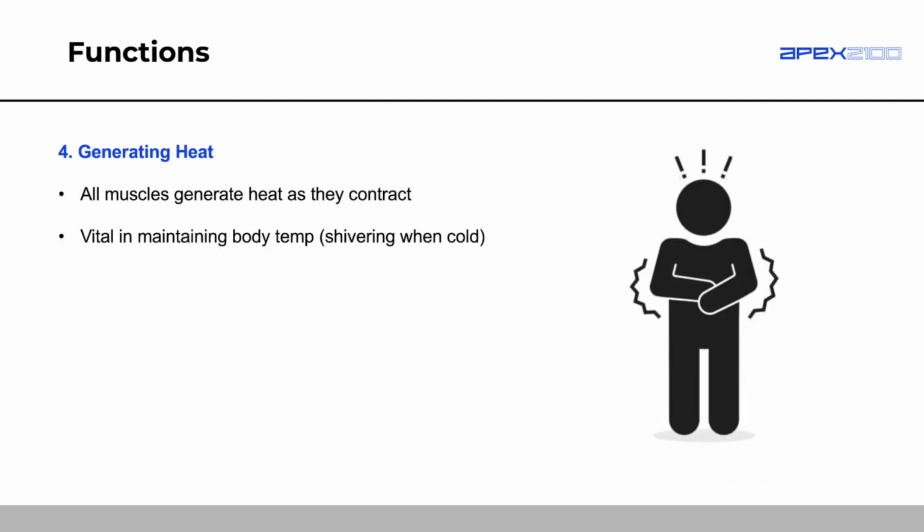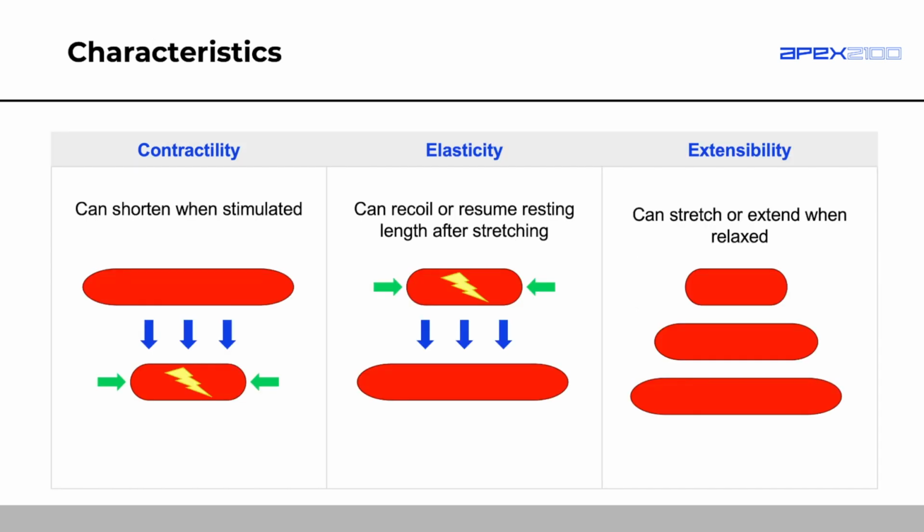And then the fourth and final function of muscles is generating heat. And this one might not be so obvious, but when a muscle contracts, it generates heat. And that's why when you're cold, you shiver. So shivering is like little tiny muscle contractions that help to maintain our body temperature. And that's a natural response to if it's cold outside, our body starts to drop in its body temperature. It will contract the muscles and cause that shivering in order to create or generate some heat within the body.